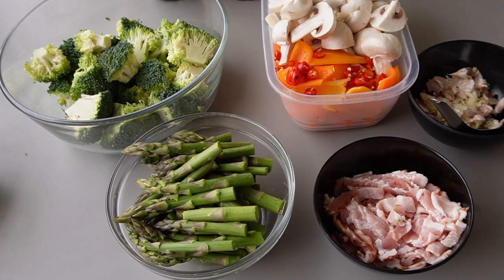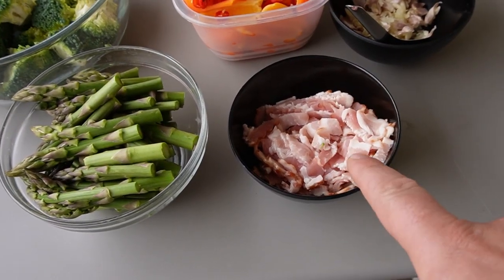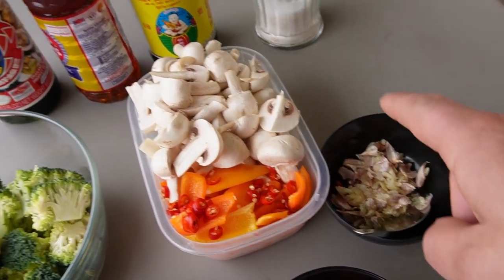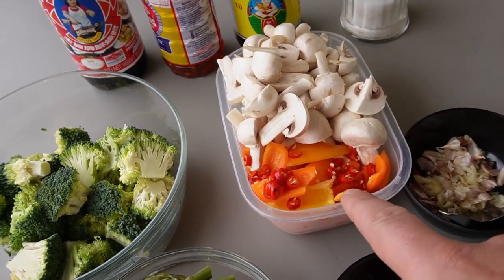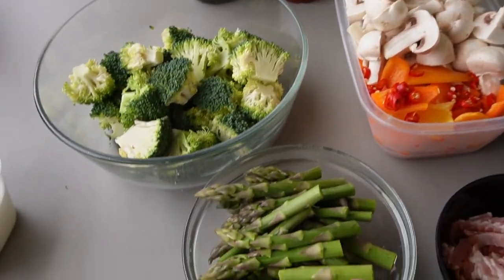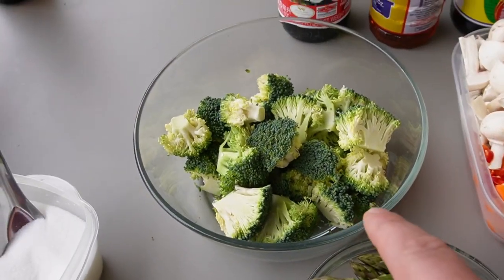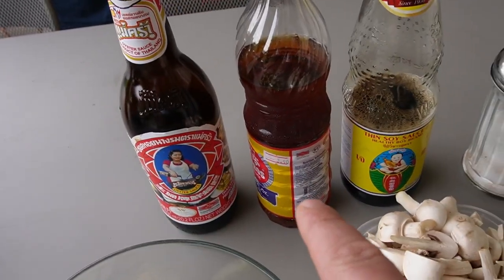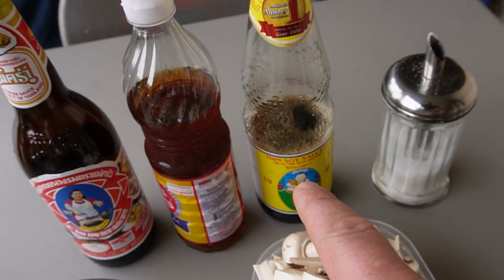For the vegetables we use some bacon, but it's veal bacon, some garlic, some mushrooms, some bell pepper and some chili, some green asparagus and some broccoli. Oyster sauce, fish sauce, thin soy sauce, and some sugar.